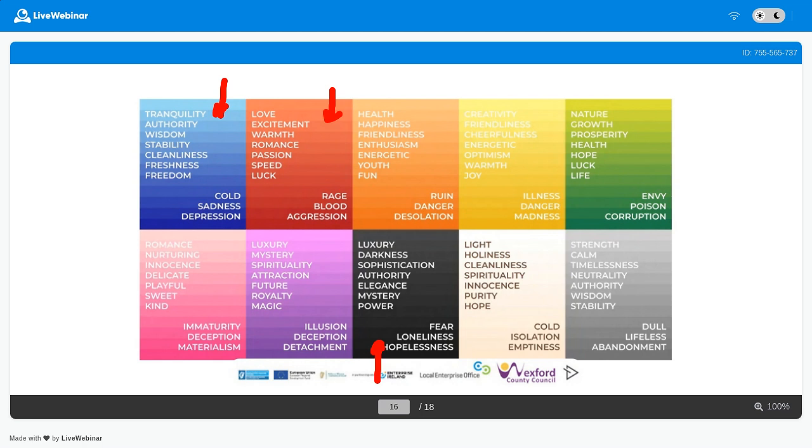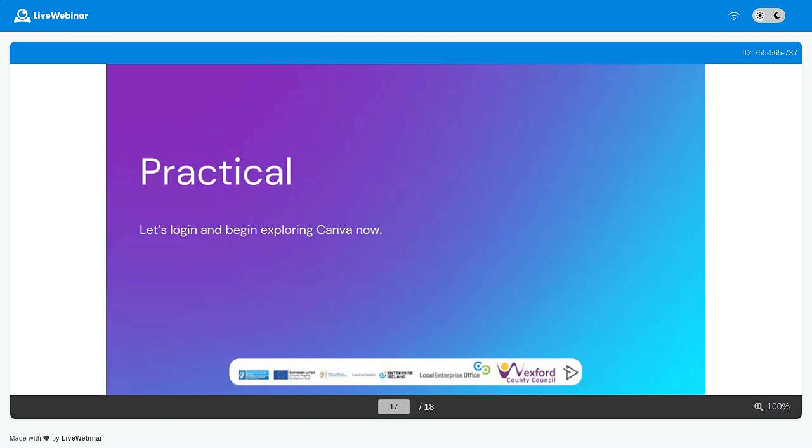So there are lots of different ways we can think about color psychology when it comes to design. I am not qualified to talk to you about that. Okay, I'm not going to pretend to be qualified to talk to you about color psychology in any way, other than to say keep it in mind. Okay, keep all of these things in mind. So I promised you it would be 10 minutes.